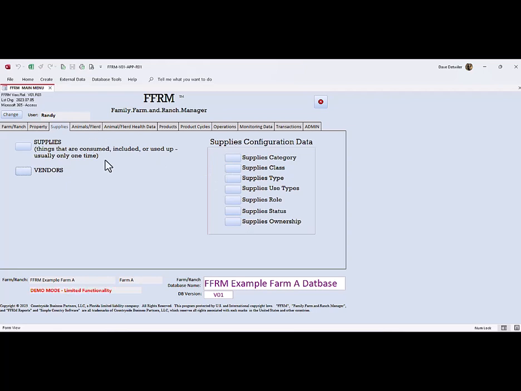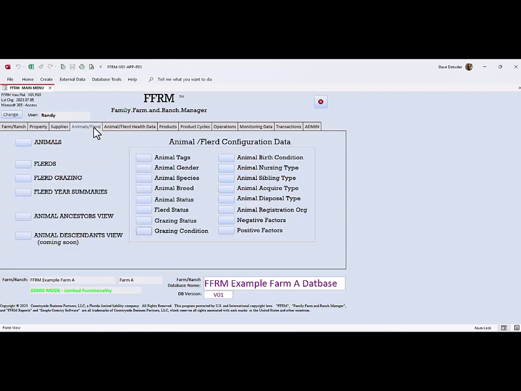Now, if you are doing crops and growing crops, you probably may not have any animals. Just ignore that. If you're doing a ranch, this is probably going to be the big part of what you're doing right over there. FFRM is designed to be as widely used as possible, farm and ranch. So mainly for the folks who have animals, and that could be even the farmers out there that are growing crops that also have a few cattle or whatever.